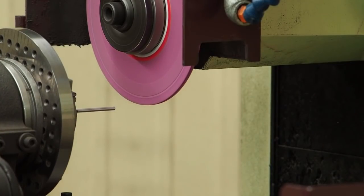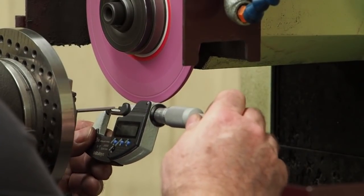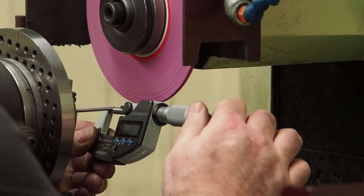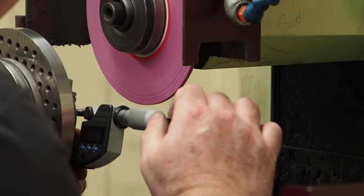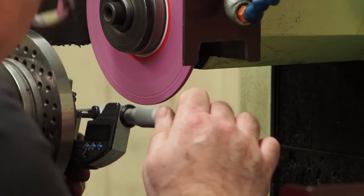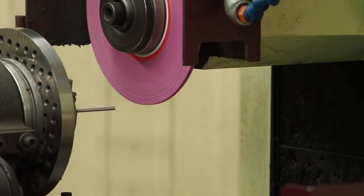Well, that should put us at about 130. Again, taking a thousandth per side, 2 thousandths total, except for the semi-finish and the blank pass. And on this end, it says 130 and 1/10. On this end, we're 130, so we picked up about maybe 50 millionths more that might be springing, so we got to be getting close to the limit. I'm going to push it and see if I can go all the way down to 120.